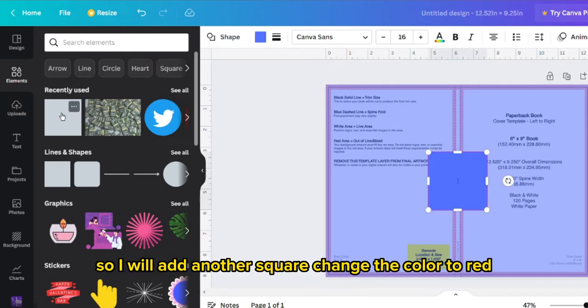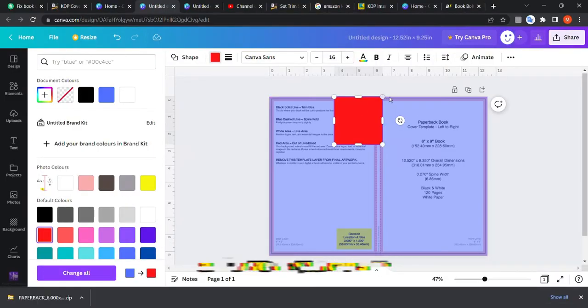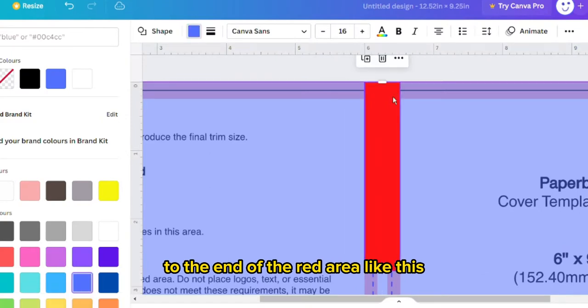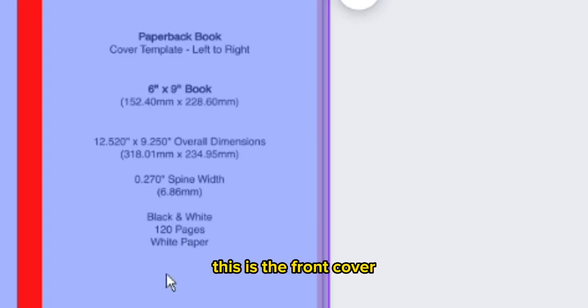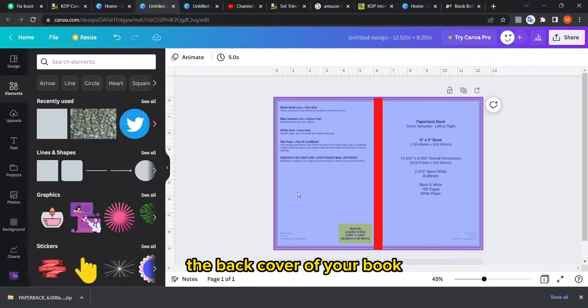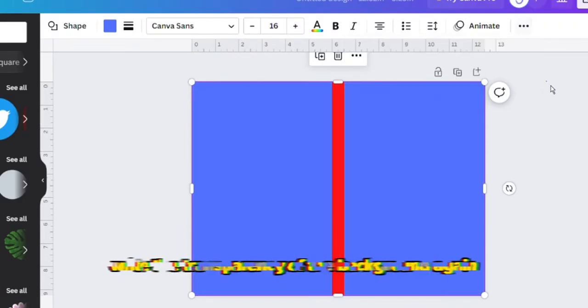So I will add another square, change the color to red, and as you can see, I'm going to adjust it to the spine, to the end of the red area like this. So now this is the spine, this is the front cover, and this is the back cover of your book. And now you can raise the transparency of the background again like this.